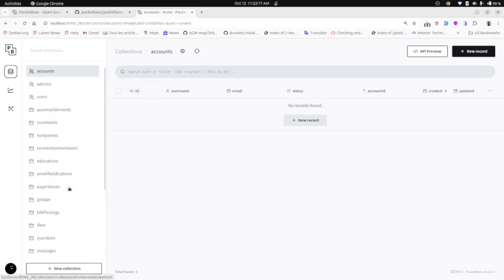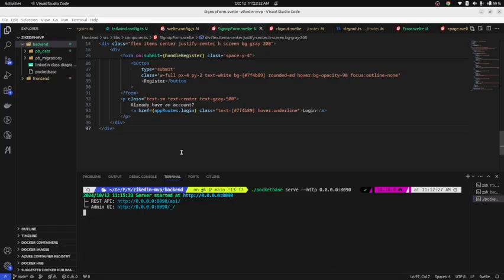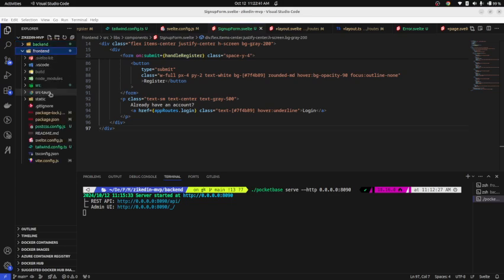That's the structure of my PocketBase data store. And from that point now we can start building the front end and integrating our APIs.